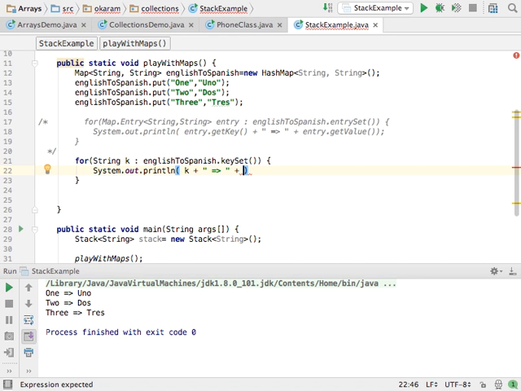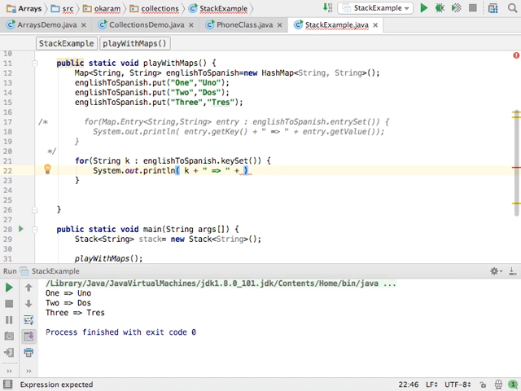How do I get a value out of an array list? What method do I use? Anybody remembers? Sorry? A value set would give me the set of values, but how do I get?